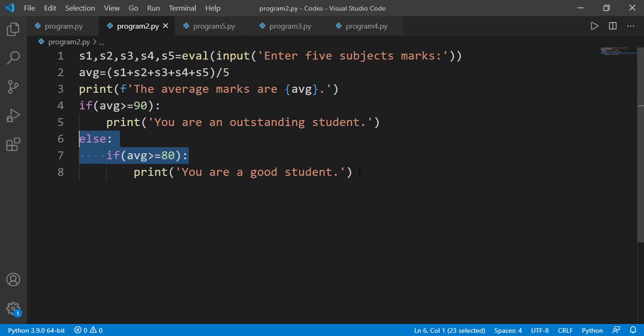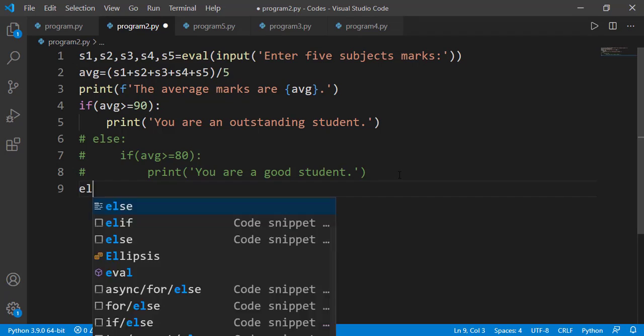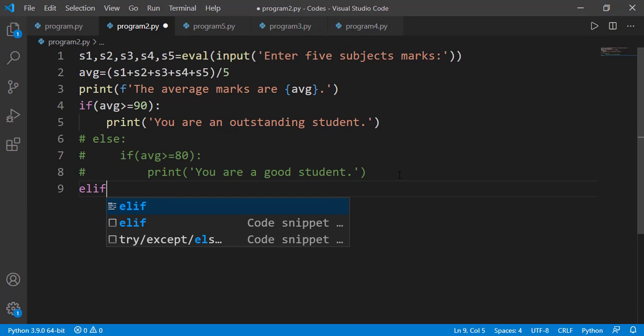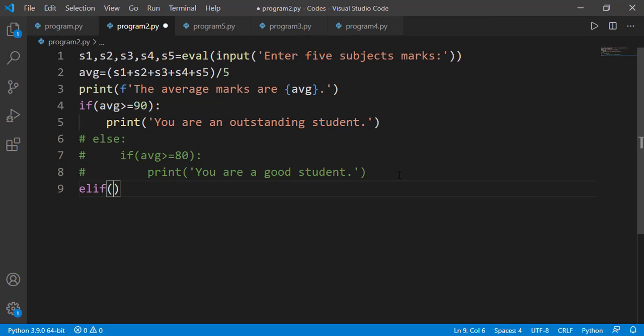But for such cases where the else is starting with another if statement, with a condition of course, instead of writing that as else and then an if statement, we can write elif. So I will comment these three lines for the comparison purpose and let's write elif statement. Now elif means else if and therefore there will be a condition after that. And then we can write the same print statement.